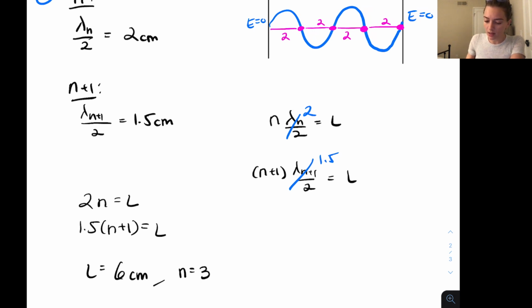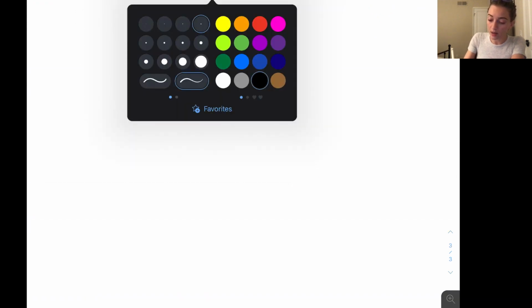Okay, and then the last one I want to go over is the lens and image problem. For this one, it said that we had a lens, and to the left of the lens was some object. So we had our little object here. And then it said to the right of the object was an image on a screen.